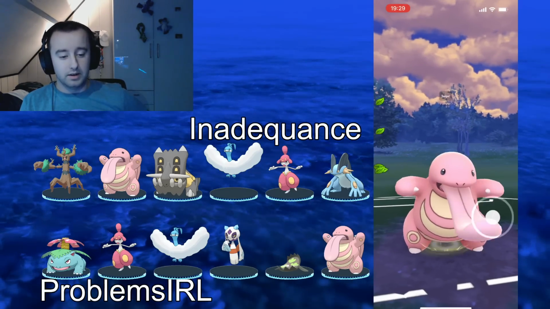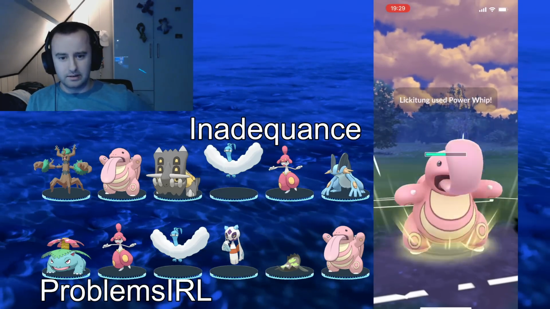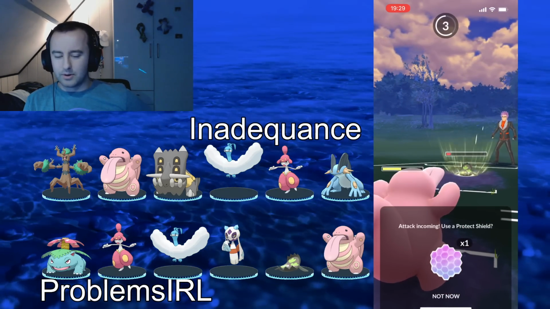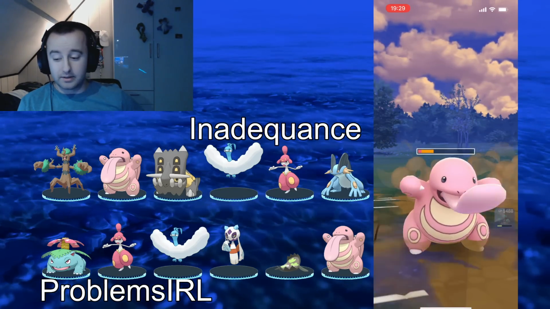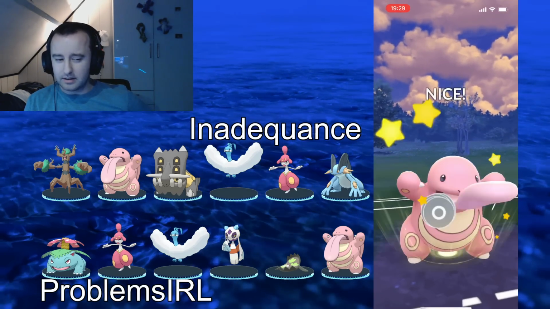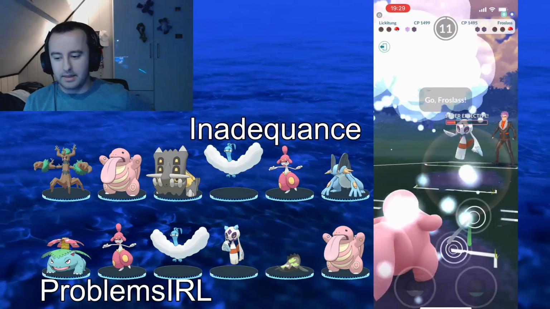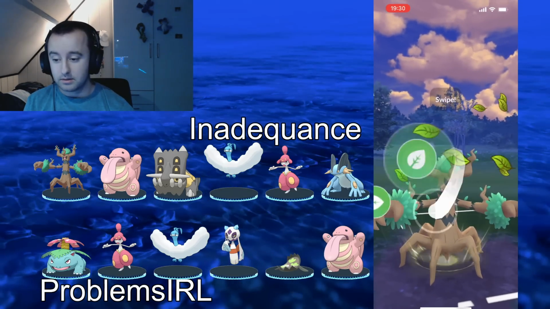My Lickitung, the best rank XL you can get, I believe, is like a rank 9. It can take 2 Earthquakes, but with the Mud Shots, it's not great. It really isn't. Because with more Mud Shots, I actually faint to this G-Fist. So a better rank Lickitung, I believe, can do better there. But yeah, there we go. This goes out. And then we take out this Frostlass.